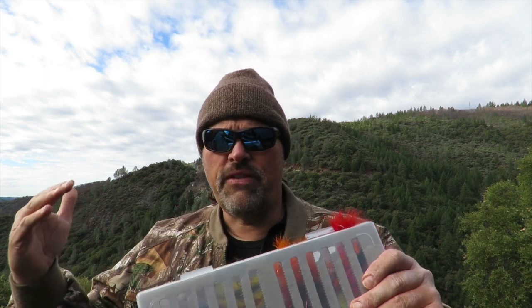But then, if the fish tell me that that's not working, or it was working and it's not working anymore, I start to downsize and I start to slow down. I don't go from large to the smallest fly in my box. I go from large to kind of medium size to smaller size, and I start to reduce my speed. I go from the 2 mile an hour range to that 1.5 to 1.8, and then if I have to downsize some more, I might be fishing in that 1 to 1.5 speed range. This is the same thing I advocate doing with spoons and plugs. If the bite is tough or if the bite slows down, start downsizing, start slowing down, and you're going to reach a point where you start getting hit again.